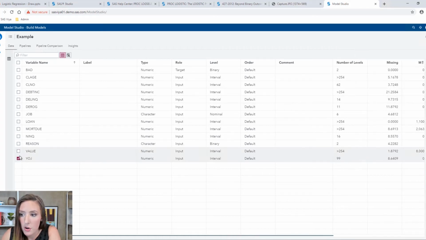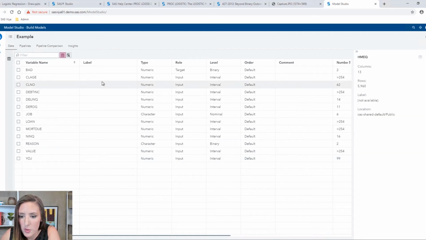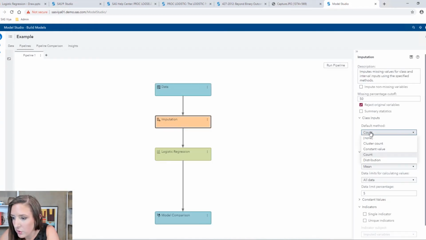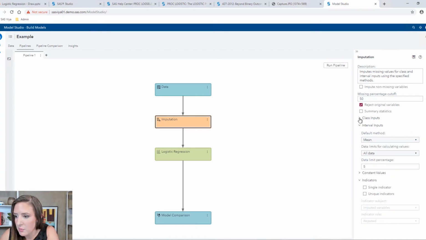All right, so at this point, all of our data should be ready to go. We have our imputation set to how we want it to be performing in the pipeline. The only thing that we need to do is make sure that we're not doing imputation for anything else. So we just want it to do the imputation that we specified. So I'm going to set the class inputs to none and the interval inputs to none also.